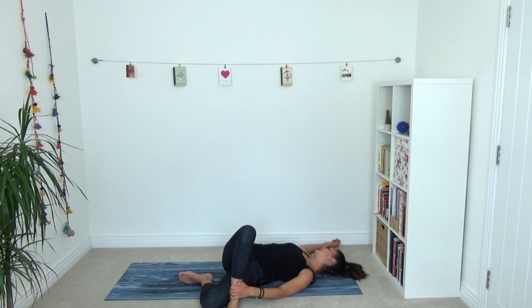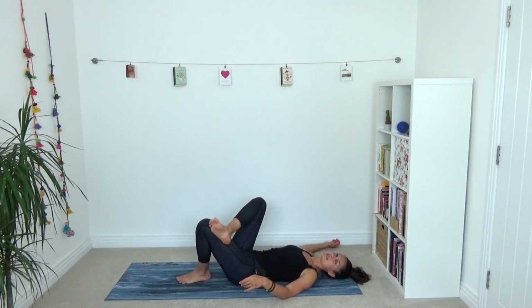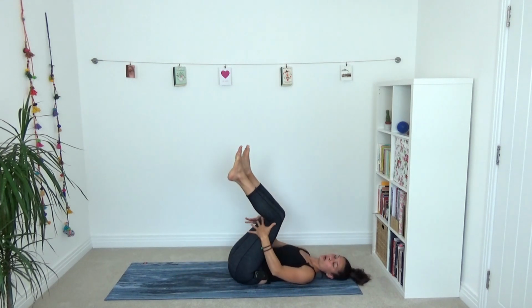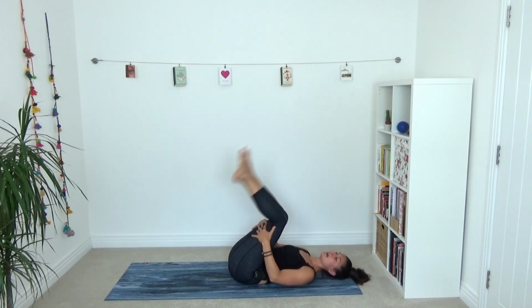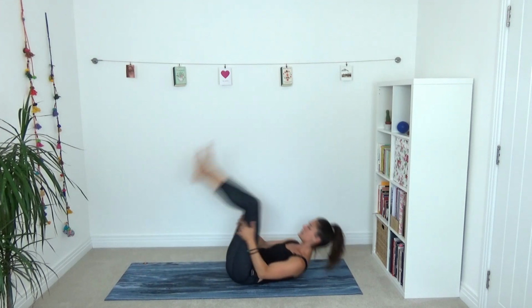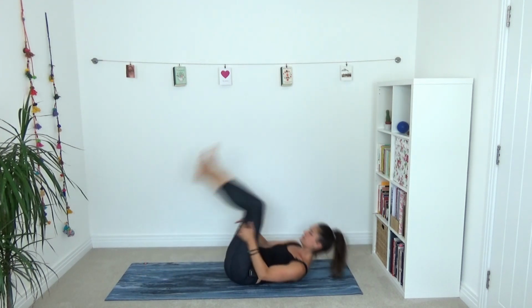Take another inhale, another long round of inhale. And with your next out breath, slowly release and come all the way back to center. Very nice. And then let go. Bring your knees in towards your chest. Hold onto the back of your thighs. And if that's okay with your back, start to rock up and down your spine a few times. Massaging the whole length of your spine.